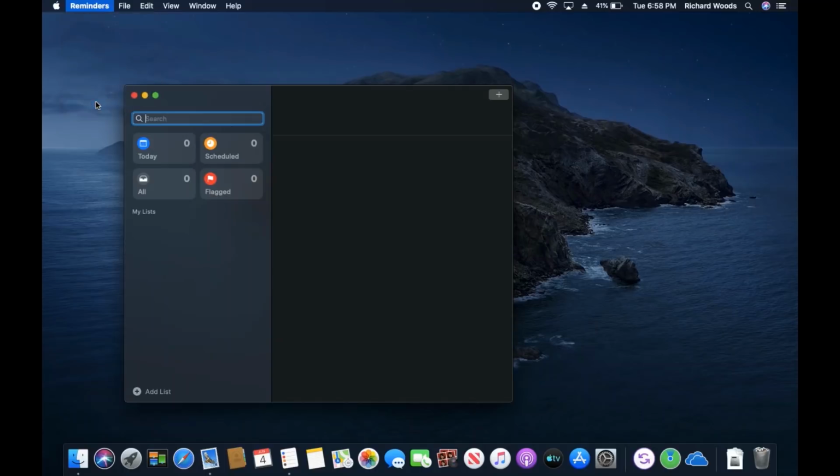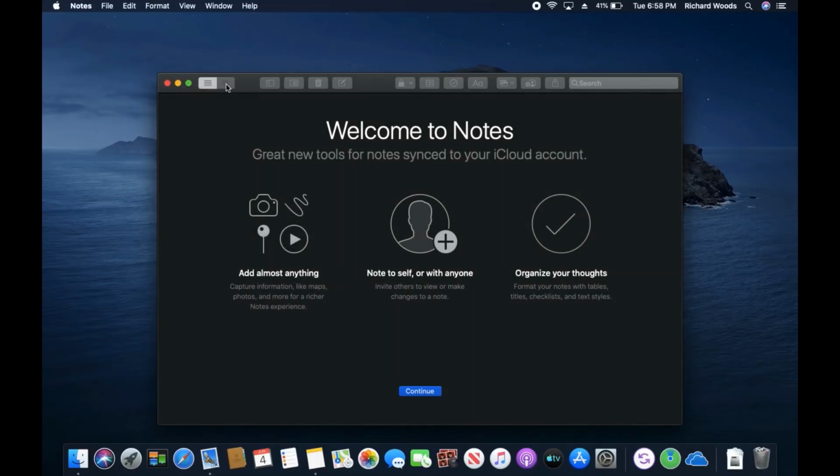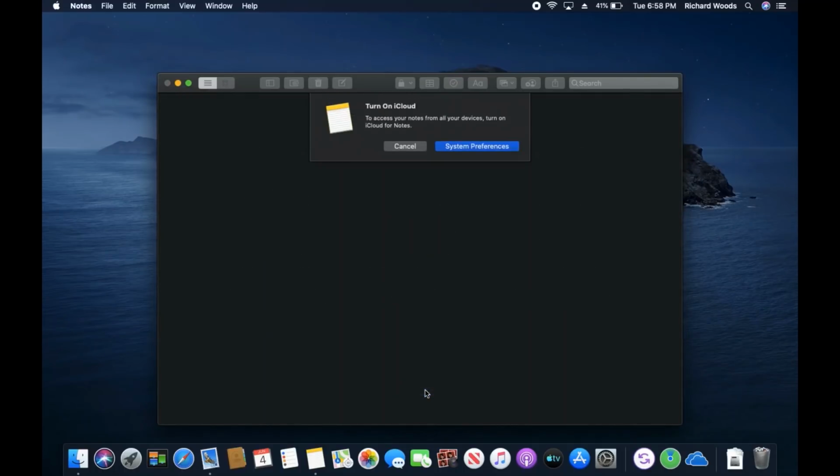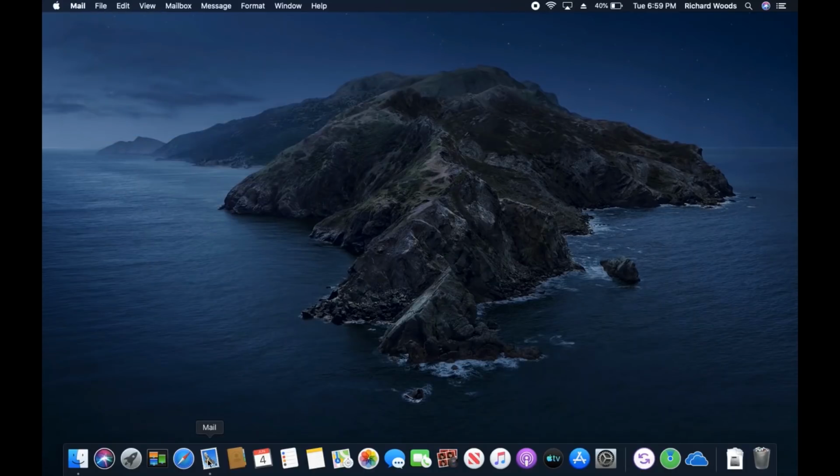And we have the same thing with Notes. We're going to see a dark theme in Notes here. There's a new gallery view where we can see our notes if we just continue here. And that's it for Notes. I can't get the Mail app to open. There are new features in Mail where you can block a sender or mute a thread or unsubscribe from a mailing list, but the app just won't open. So that's not happening today.